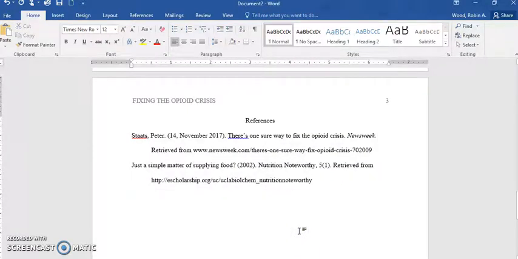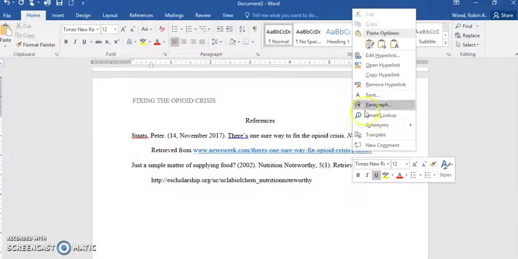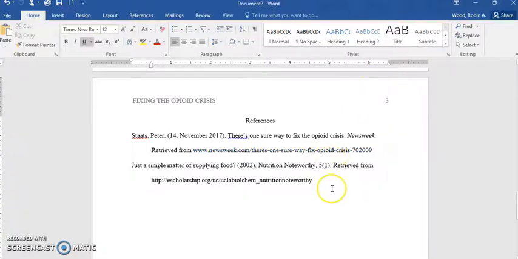Now, a couple things I want to point out to you. First of all, I've already mentioned the dating format, and there's no use of quotation marks in APA, but italics, we do use them. Notice that there's no hyperlink here. If I were to actually click here and create a hyperlink, that's not APA formatting style. So I'm going to right click and remove that. So your works cited page should look like this.